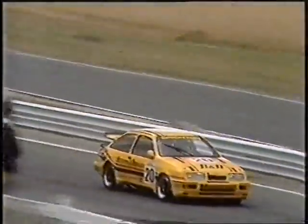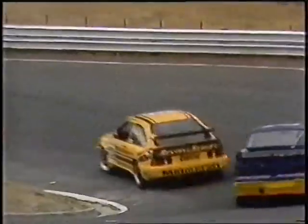Back at Symmons Plains Motor Raceway. The sole remaining Benson and Hedges here, driven by Neville Crichton, runs 9th in the field at the moment. Neville's had a pretty fair run today in the number 20 car. Frank Gardner, Tony Longhurst running a 2-car team. It was bad luck that Tony didn't get off the start line. Neville at least keeping the profile up there, 9th on the track at the moment.